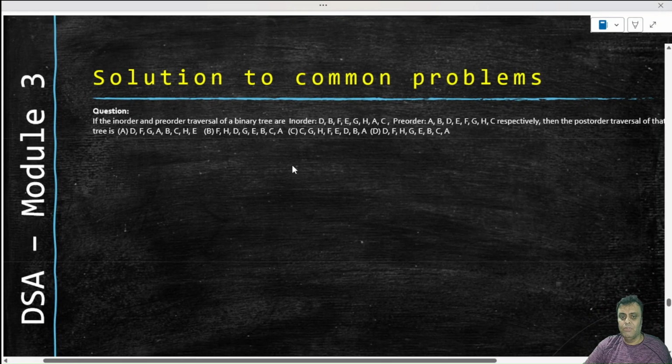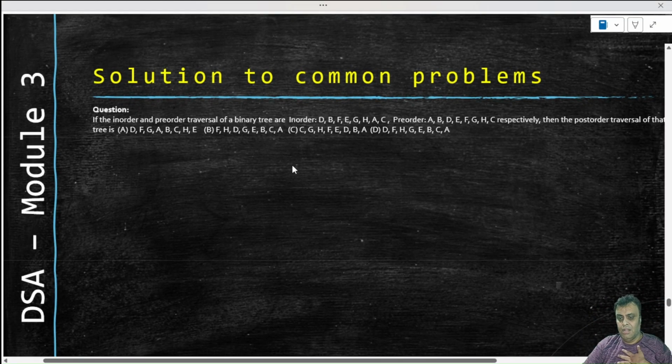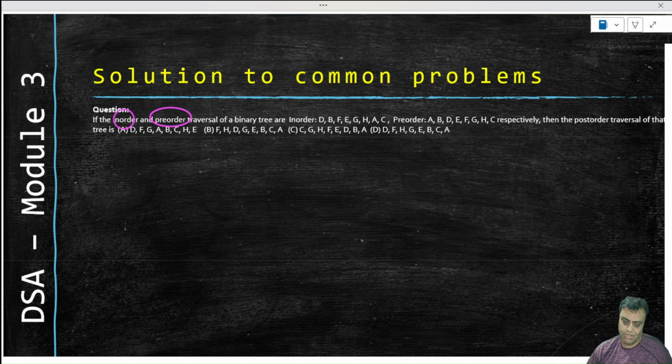A similar problem we will take, let's say, and we will try to solve it from a different perspective, which is given inorder and pre-order. So I told you, right? They will give you inorder post order or inorder pre-order. So given the inorder and pre-order, we will now start constructing the tree.